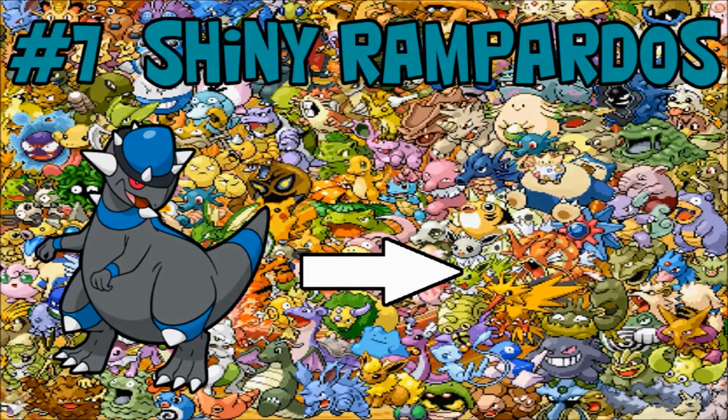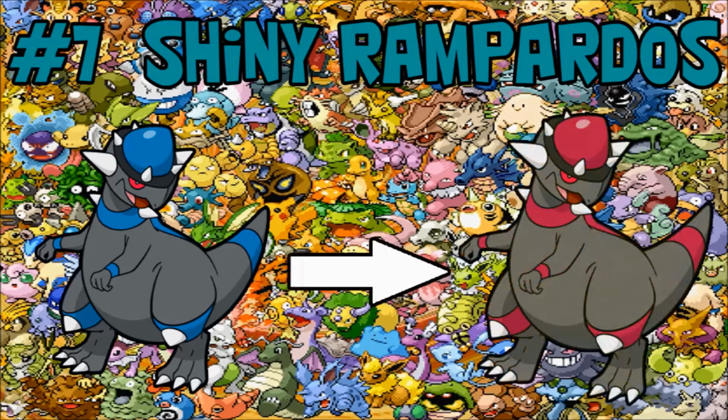Number 7. And the number 7 on my list is going to be shiny Rampardos. And what do I like so much about shiny Rampardos? Just the tiny change. The gray color has been changed a little bit, or it might have been because he gets a cool red design on his forehead and on his stripes, on his blue stripes. All that was blue is turned into red, and I just really enjoy it.